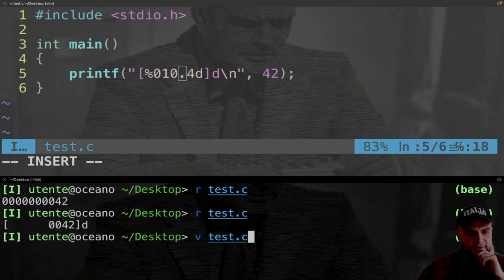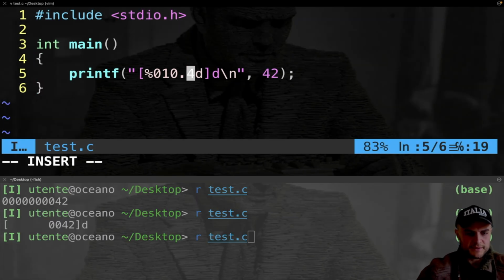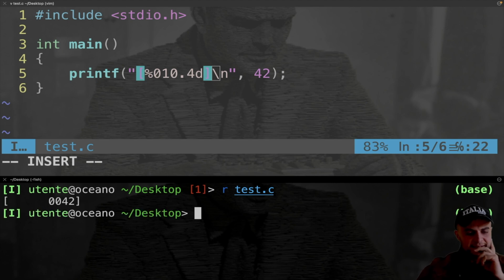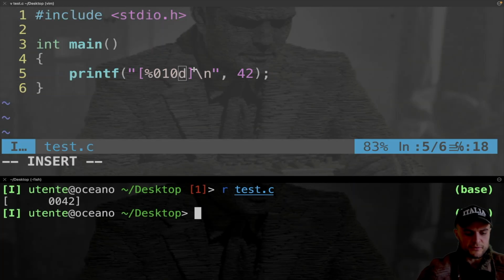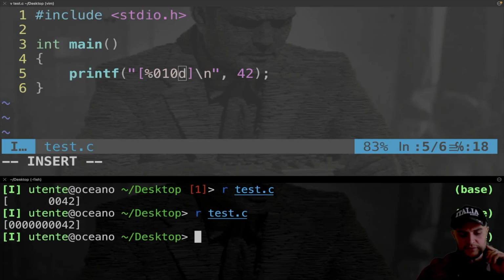So here I wrote 2 times D. Never mind. Let me launch again. And you get this. So you get 4 2, with padding zeros, right? And you do get all the padding here, even though I have this 0 pad flag. So precision is pretty important. It's going to be the first thing to watch. If I remove the precision here, I will get, of course, all padding of zeros.